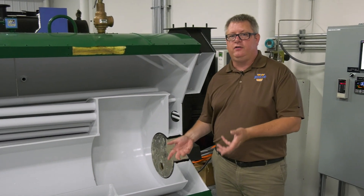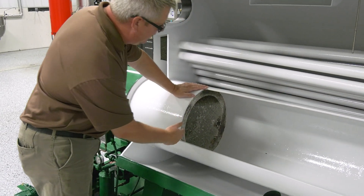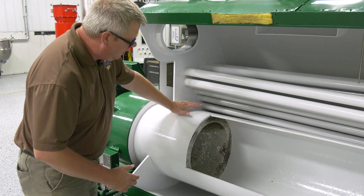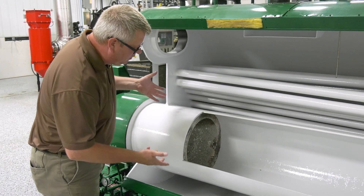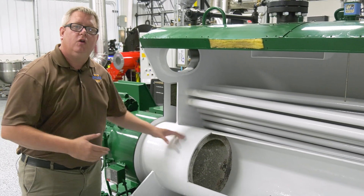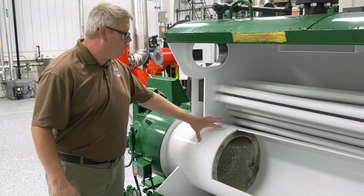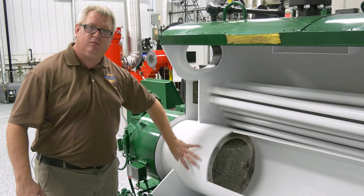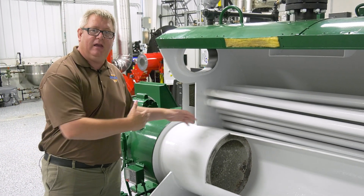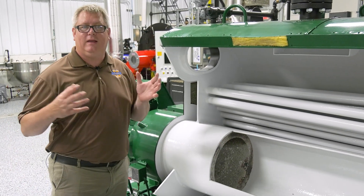Another spot where refractory is critical is in the burner. Here we've got throat tile, and if we look at where it is relative to the rest of the boiler, we do have water on the outside of this to carry heat away. So why is this tile important? Well, the flame as it burns radiates heat, and if too much of that heat is pulled away too soon we won't have good combustion. So the shape and heat feedback of this refractory makes the flame stable and quiet.